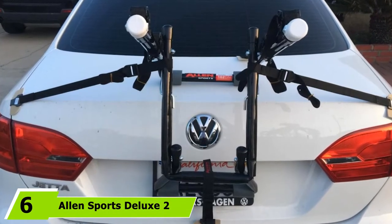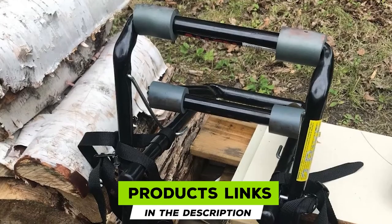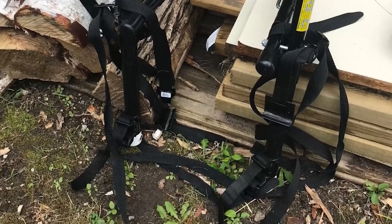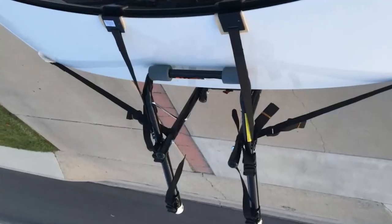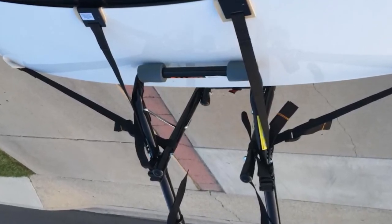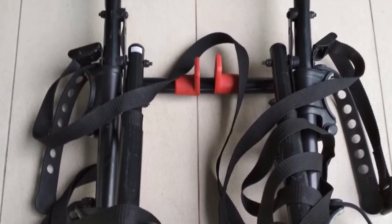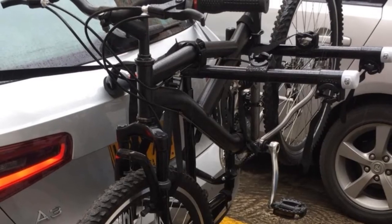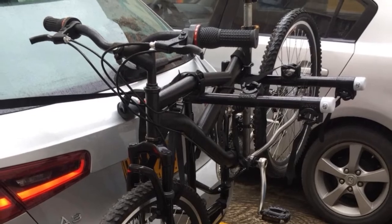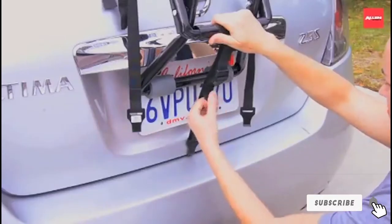The number 6 position is dominated by the Allen Sports Deluxe 2. The design is padded and very similar to the standard version, designed to fit hatchbacks, sedans, and even an array of SUVs. Allen Sports has been operating since 1967. To secure your bikes, there are two clamps on each bar — fixed in position but able to spin, making it easy to accommodate different frame styles. The clamps have rubber straps that clip into position to hold your bike securely. A pleasing feature is the ability to open the boot with the rack fixed in position. One point to note is that the clips may chip your paintwork, so it's a good idea to coat them in electrical tape before use.